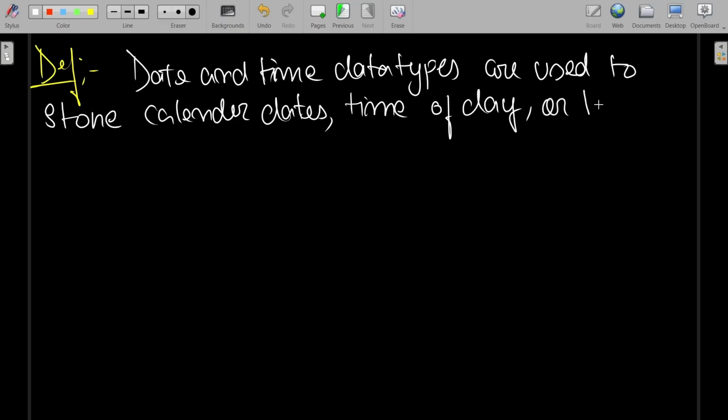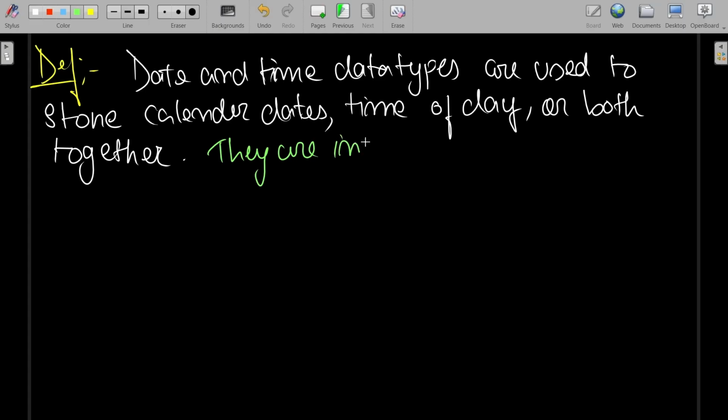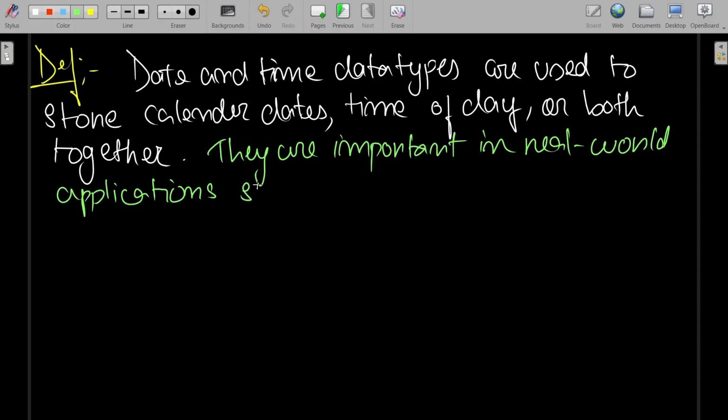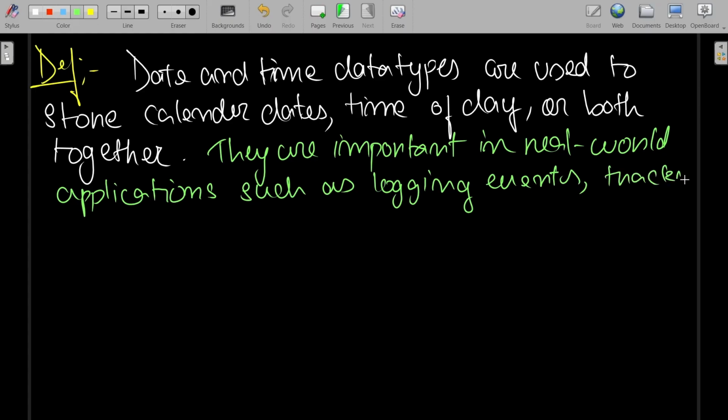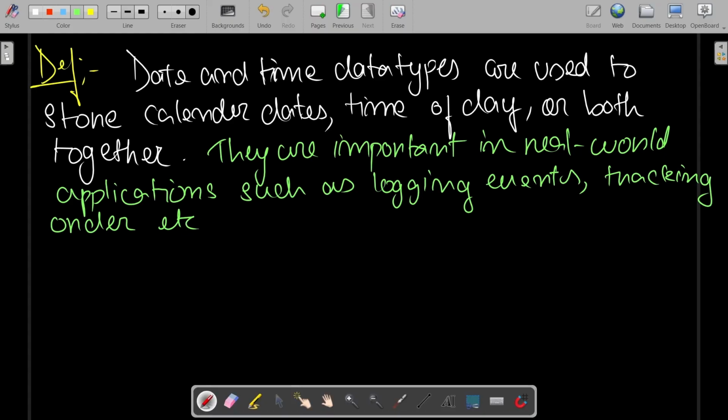Date and time data types are used to store calendar dates, time of day, or both together.